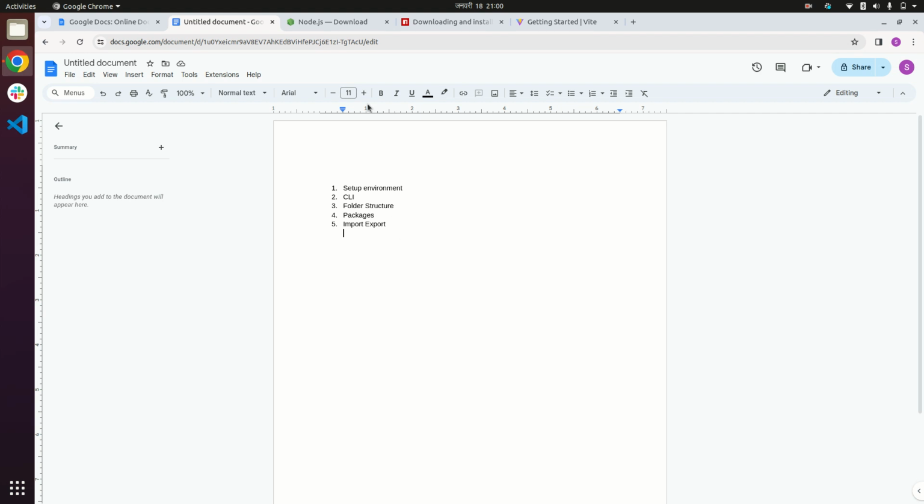Before starting, we need to set up our device. There are a couple of things you need to download. Initially we need Node.js, because React will run under Node.js. Then we will use npm, which is basically a Node modules package provider. We need to install it globally. Then we can start our React application.